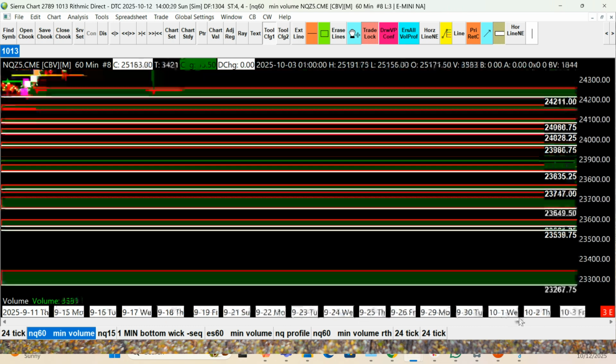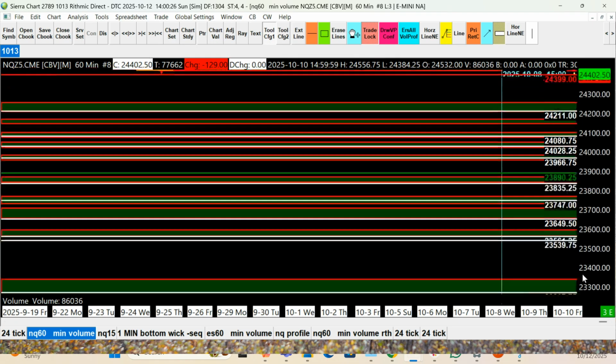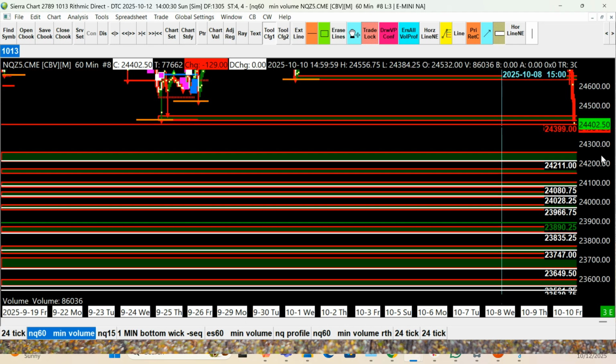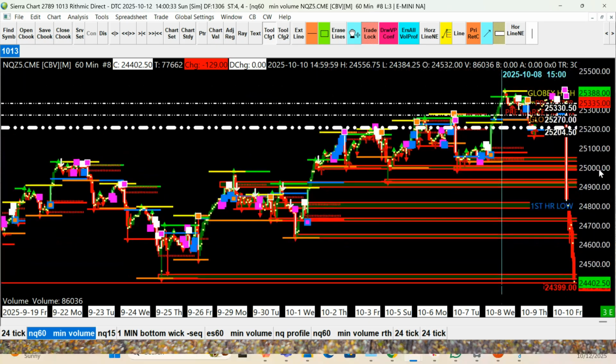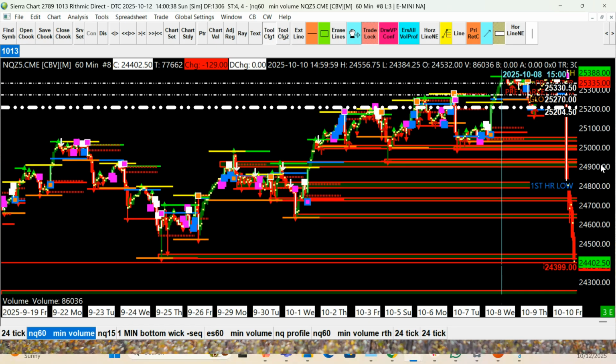I can tell you that 23,267 is important. And it is possible that we trade lower than that. Like this is only 1,200 points down, but I'll just have to do the work if and when we get there. That's just all there is to it. I hope not, but we could have to do that, right?